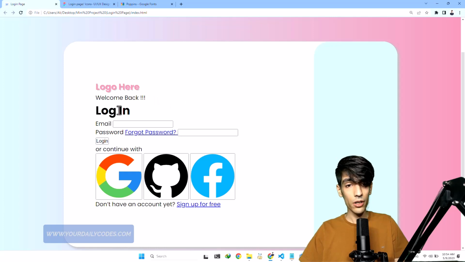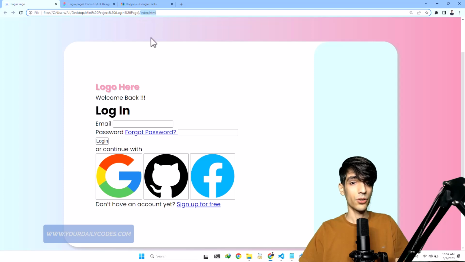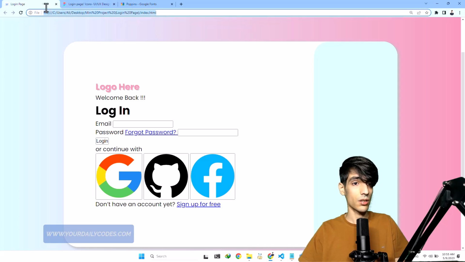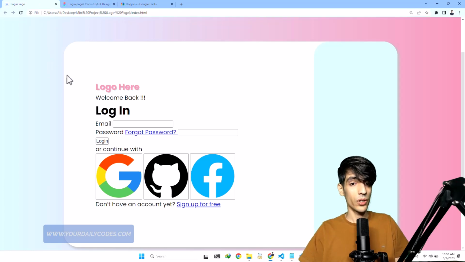So if you are offline, for example, if you save this page, like us, that we are using an index in the HTML, we are not connected to anything. It's a file document. So whenever you're offline, it will not work. But in the real world, since people are online and seeing our website, they will 100% see this in the correct font family. But for us, where we are developing inside our file directory, we have to make sure that we have access to the internet because it needs to be downloaded.